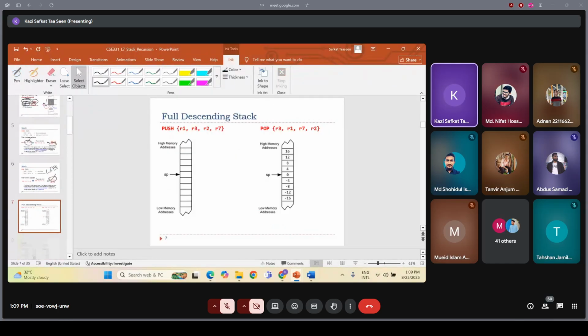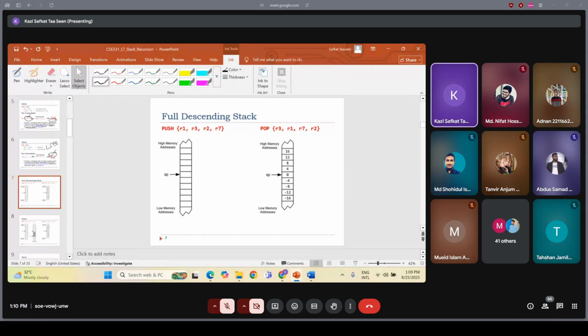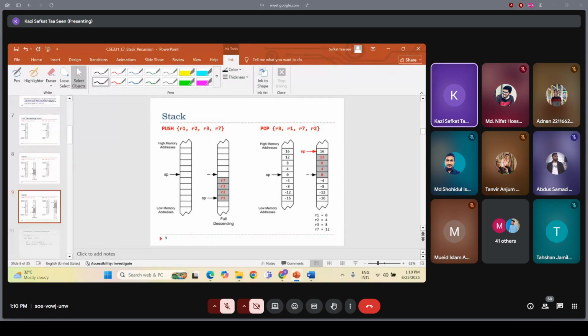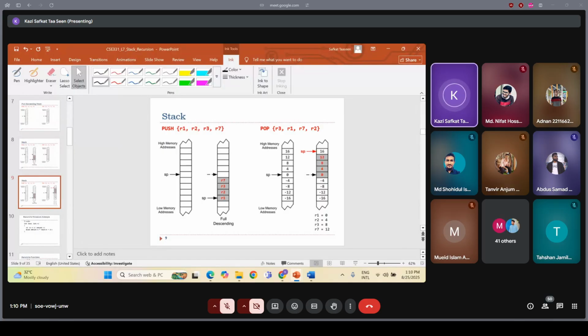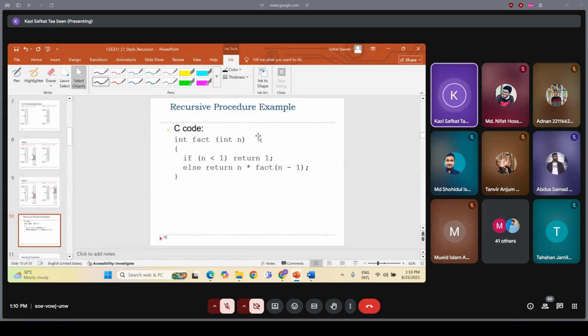Okay. And we saw illustrations, diagrammatic representations of how the stack gets filled with the register values, or how you can recover those registers from the stack. And we saw an example of a recursive procedure, right? Where we calculated the factorial of a given number.